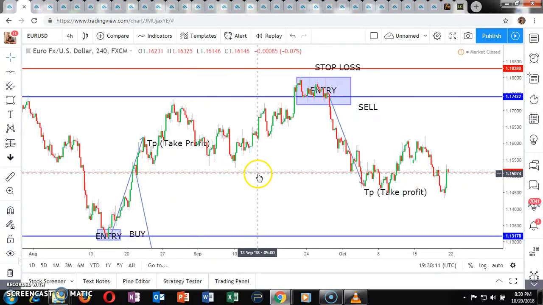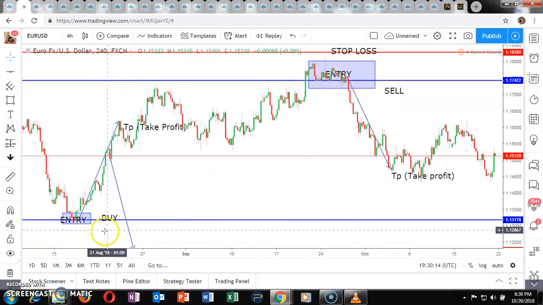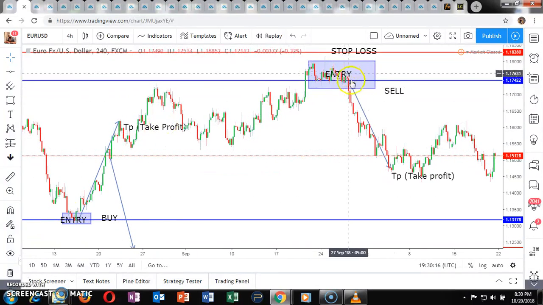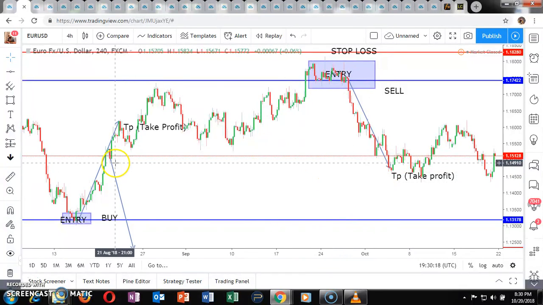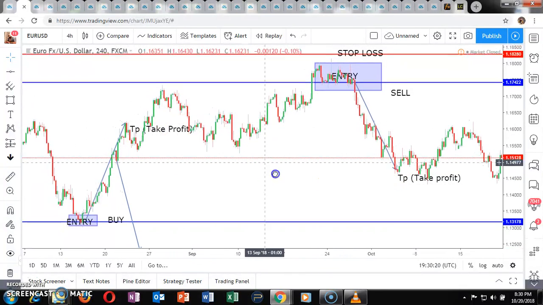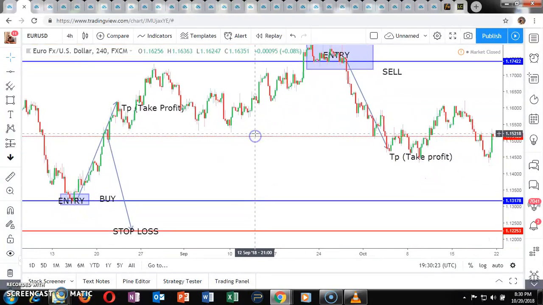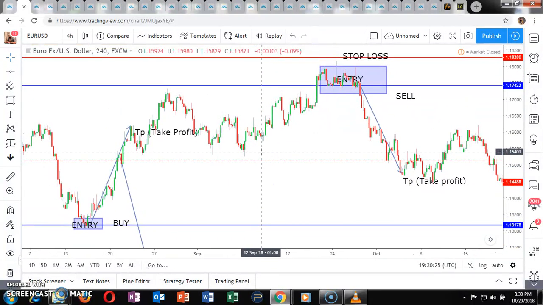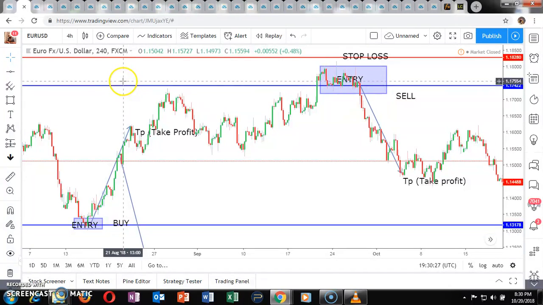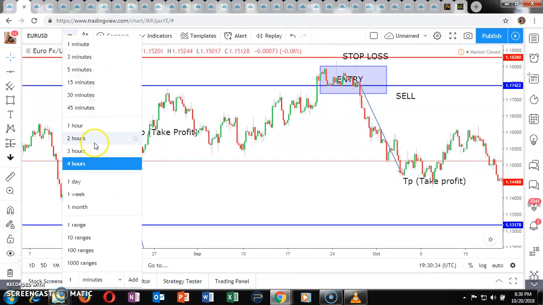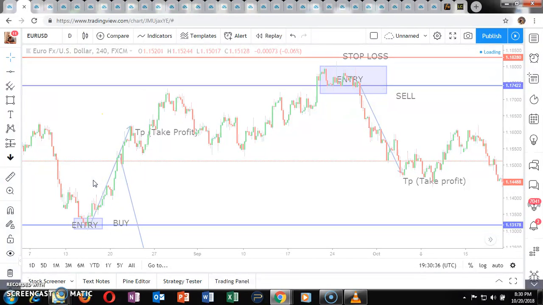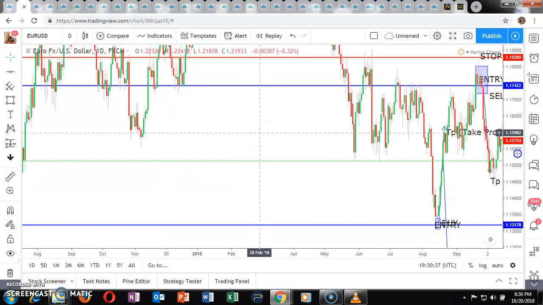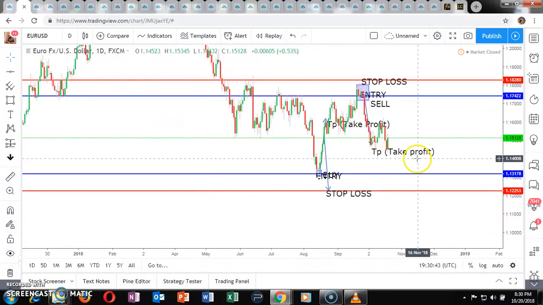So basically, in Forex, this is all we do. All we do is buy, take profit, sell, take profit, right? So the market can go any way, and all you have to do is just basically know what you're analyzing, like we talked about in our previous lecture, your chart. So if I change this to let's say a 1-day chart, you would see that of course everything has just taken a new shape. Yes, you see.